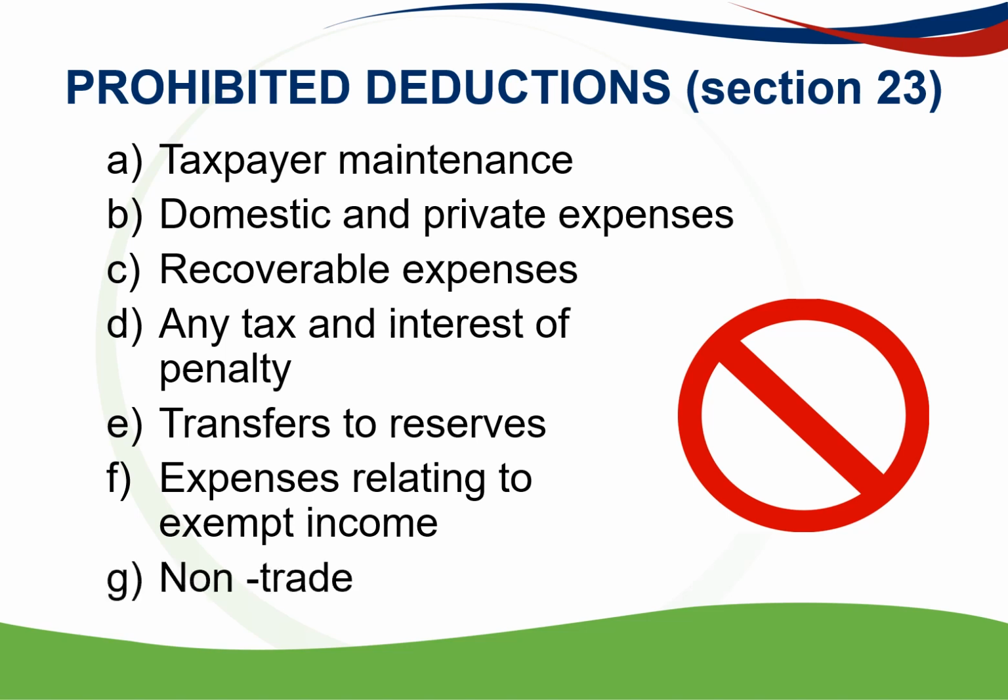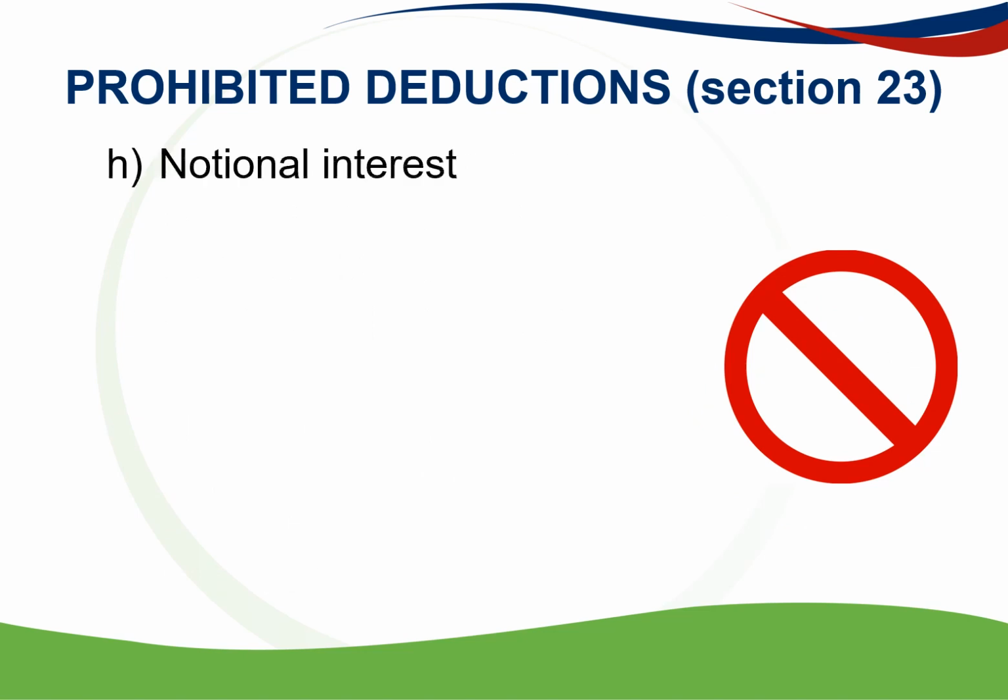And Section 23G, non-trade expenditure. Section 23G contains the so-called negative test of the general deduction formula that should be read with Section 11A to determine whether an expense may be deducted from income. It provides that to the extent that monies were not laid out or expended for purposes of trade, the expense is not deductible. Section 23H, interest that might have been made on a capital employed in trade, that is to say notional interest, is not deductible.